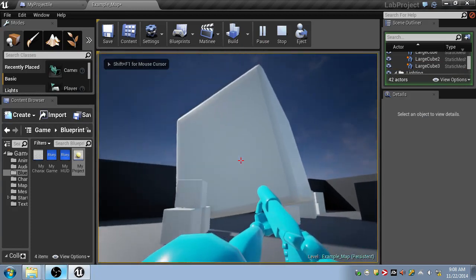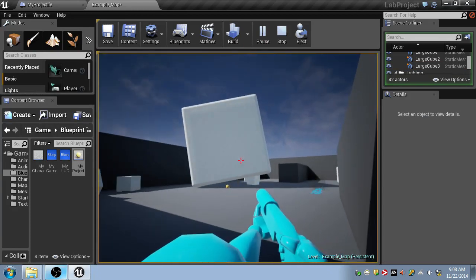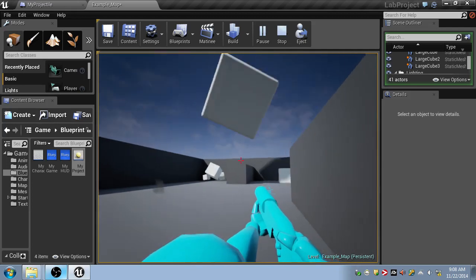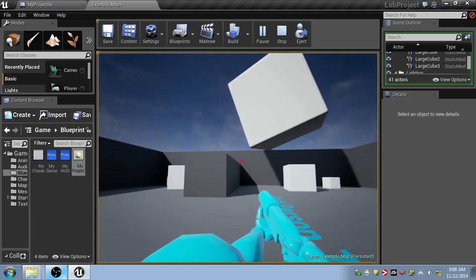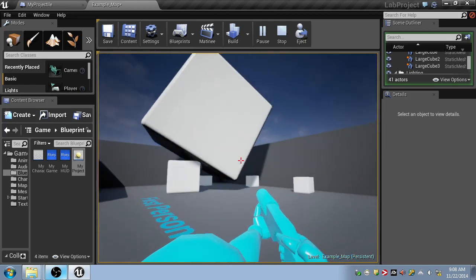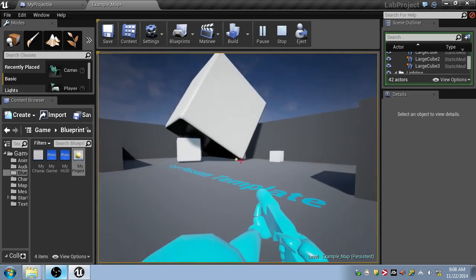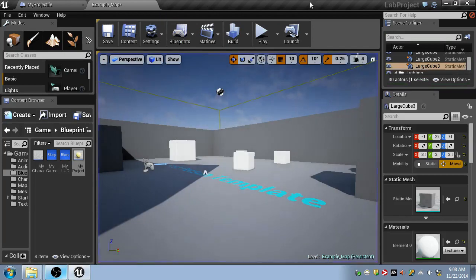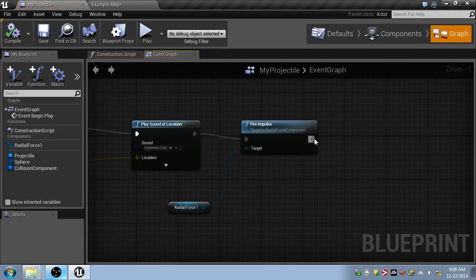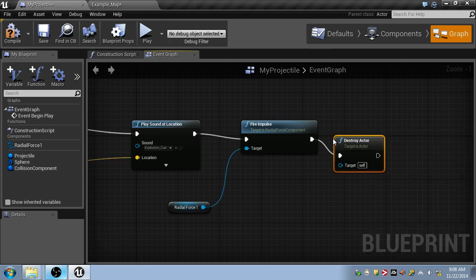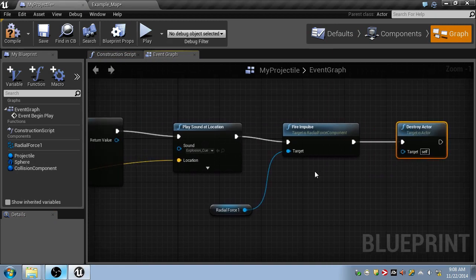that thing will actually, notice how it flies. It kicks it out. It doesn't really care how heavy that thing is, even though that thing is probably 30 to 40 times heavier. If anything else, it kind of treats it like it's a rag doll. Also, after this happens, you can just destroy the projectile. That's fine.